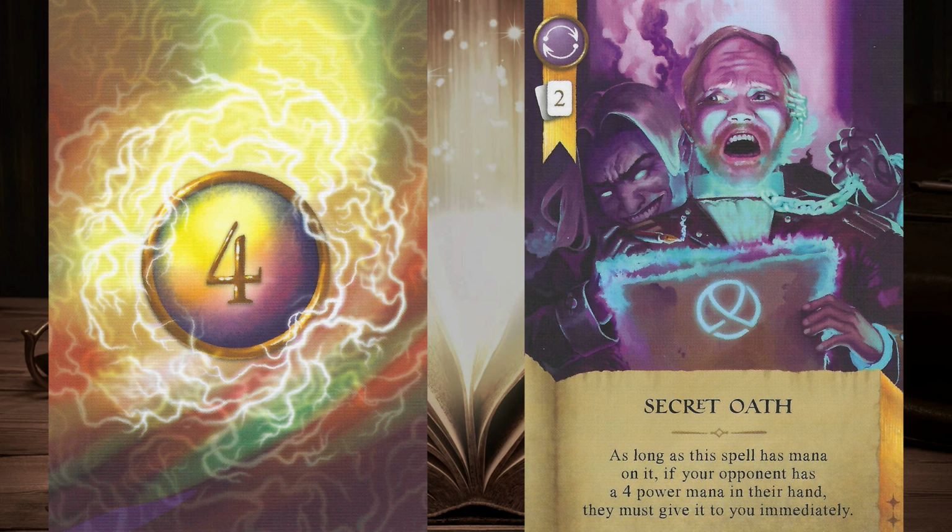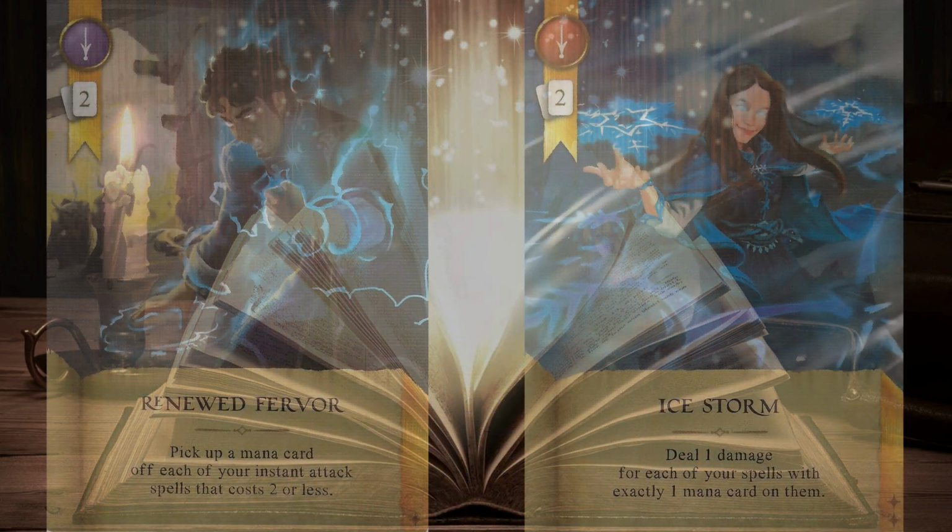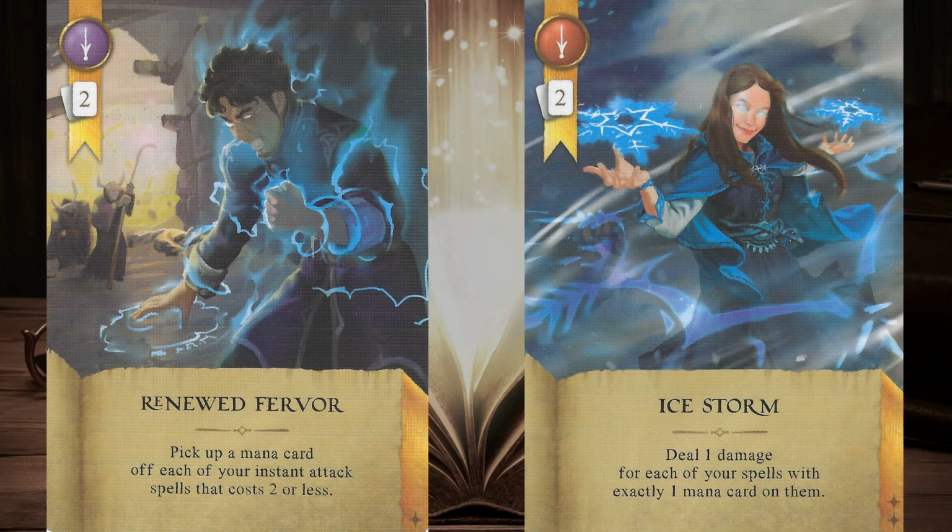These types of layered interactions can snowball in a variety of directions. For example, most damage cards have some type of rule attached to them. Ice Storm deals 1 damage for each of your spells with 1 mana card on them. Plenty of cards allow you to gain mana, remove mana from cards, or move it around. You could come up with several pathways to maneuver your tableau in a way to maximize Ice Storm.